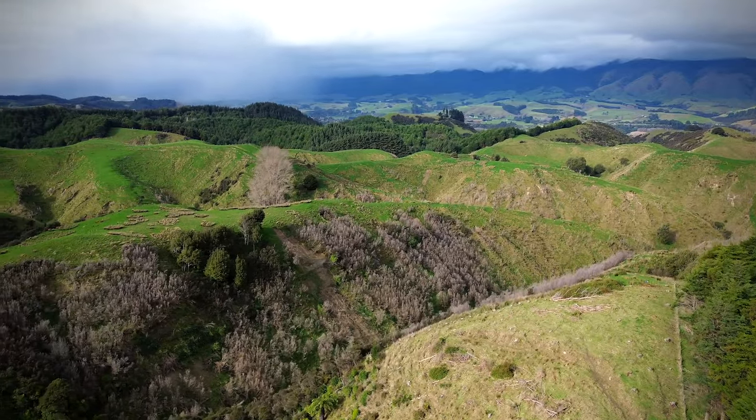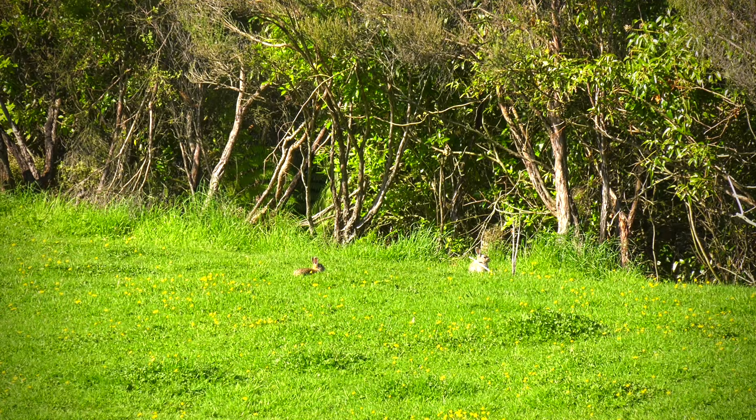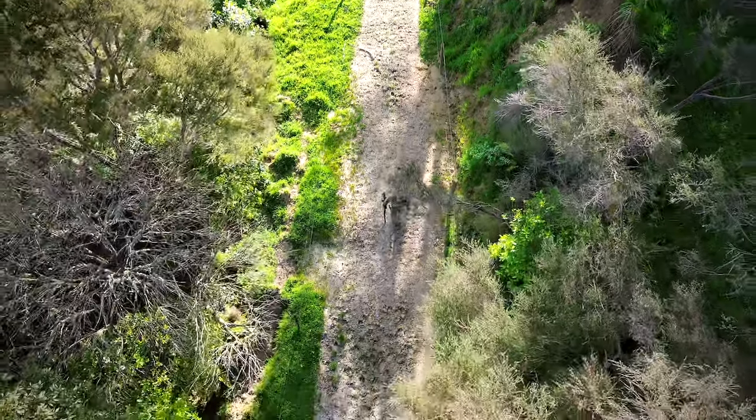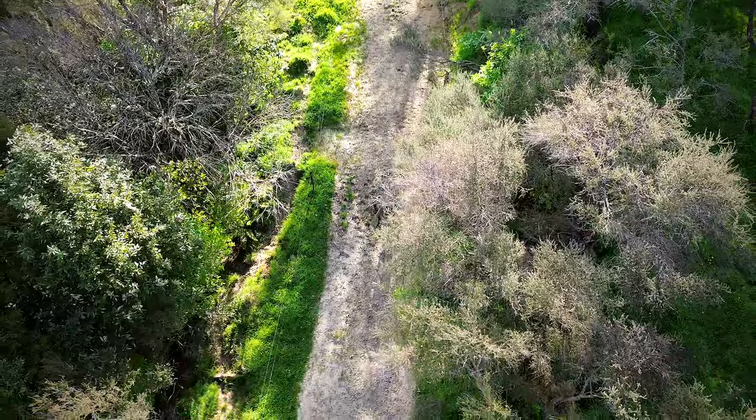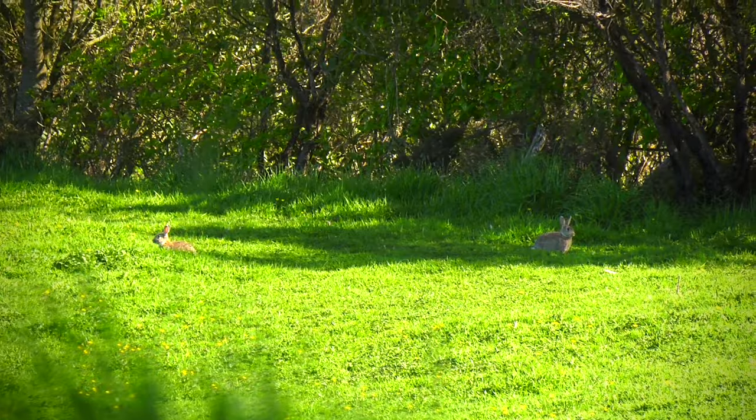I've come out a few times since that hunt just to scout the area. I've noticed there are certain hot zones and each hot zone has a much better way to approach it. The last time I was coming in blind — I probably should have done more scouting — and it was a result of being busted over and over again. But now that I've managed to scout the area I've identified some really good approaches. Hopefully my scouting pays off, we get enough time to take that shot, be unseen right until the moment, and get a whole lot of these critters down for the farmer. Get the job done and fill up the pot. So let's get hunting.